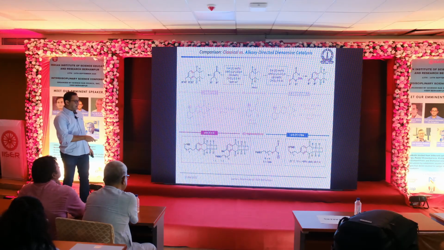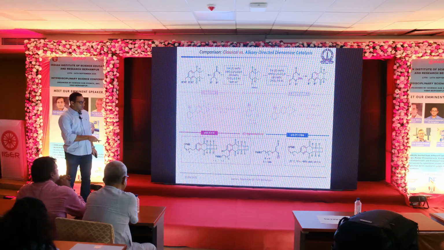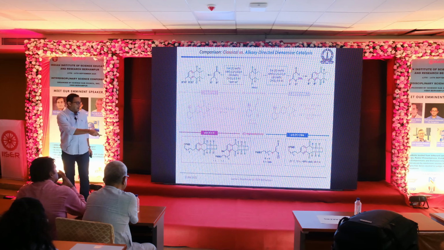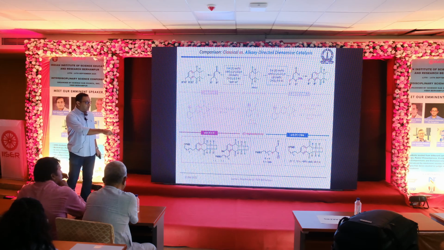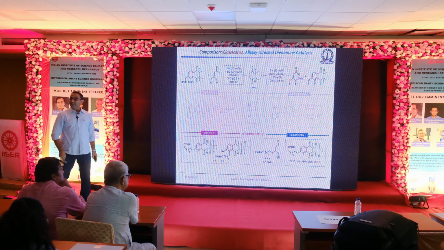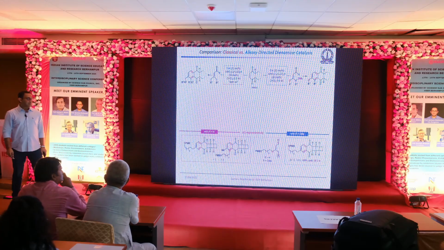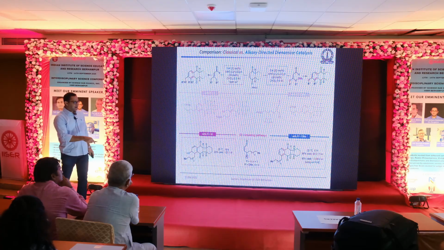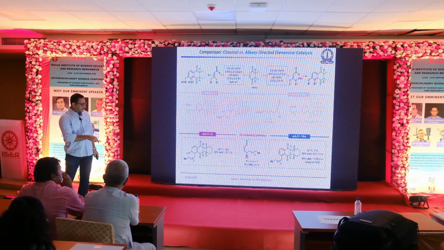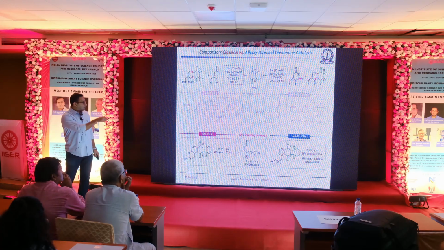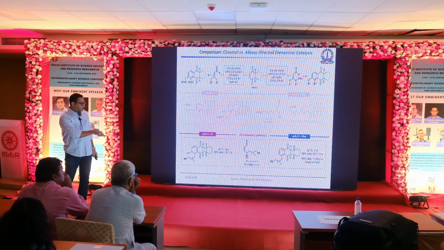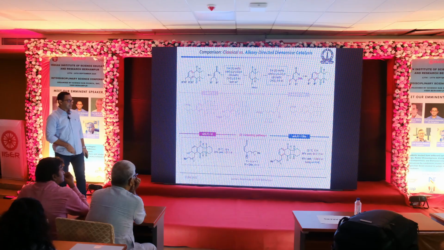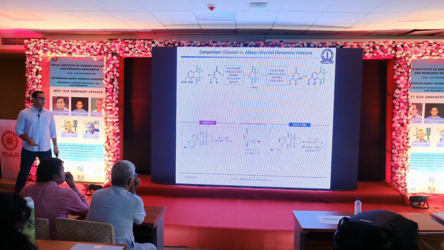Importantly, the regioselectivity problem that was important for our synthesis: earlier we were getting almost a 1:1 ratio of these two products. Now with the alkoxy one, we get only one in quantitative yield with very high enantiomer selectivity. So that's the regioselectivity issue. And then of course the competing pathways that I was talking about, I didn't go into the details. In this case, without alkoxy, you can get some products here with a very low yield, and now we can get a single product with a very good selectivity.